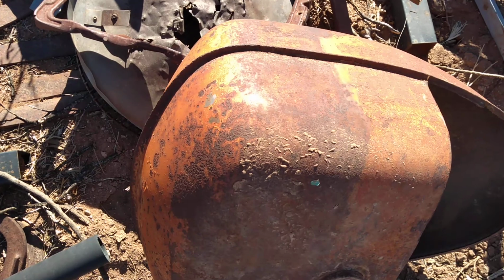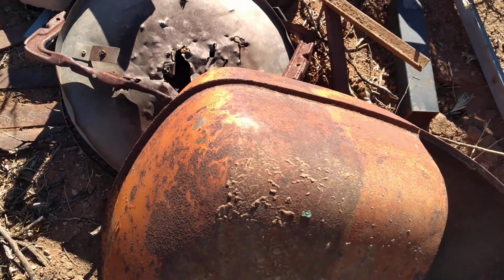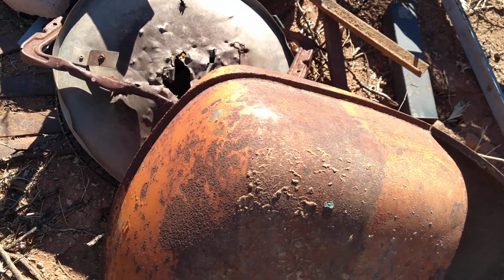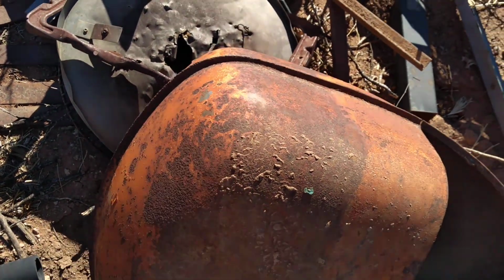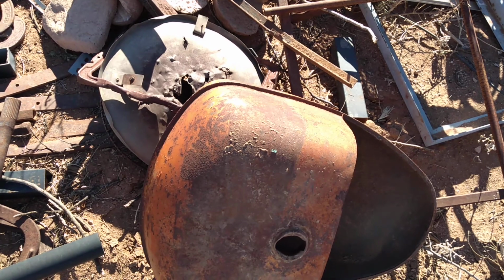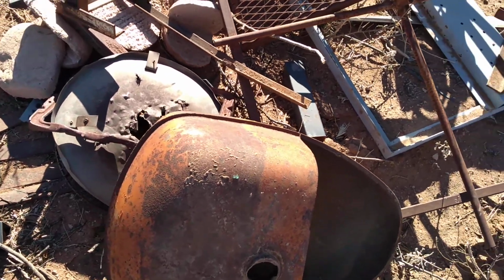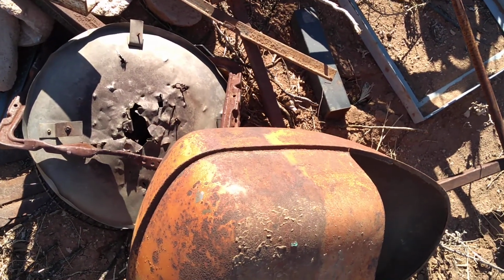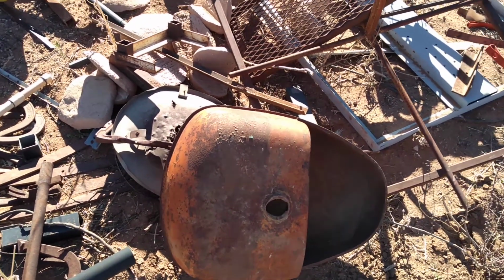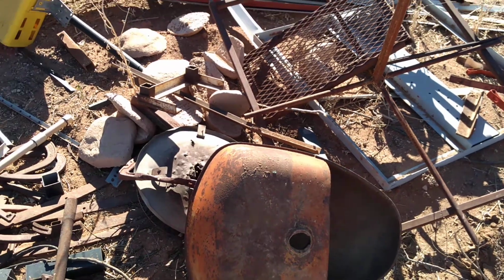Well, envision, if you will, this compound curve, maybe a cab corner on an old ancient truck you want to build a hot rod out of, and it's all rusted out. This would save you hours with a beater bag and a hammer and a planishing hammer. You've got compound curves there already. You could make a cab corner out of that, and there's all kinds of other shapes on that you could utilize. Telling you, man, scrap is valuable. And you can create all kinds of cool treasures. You bet.